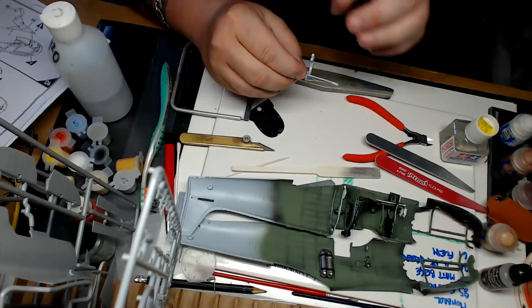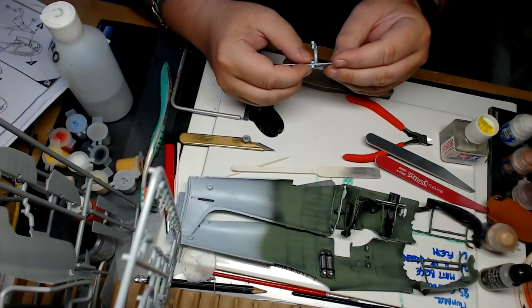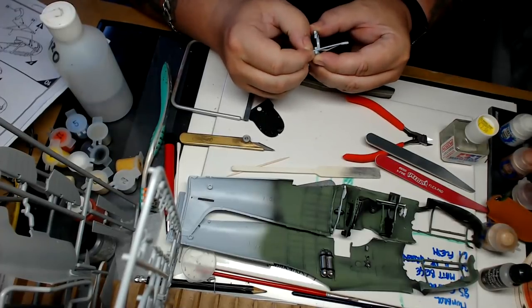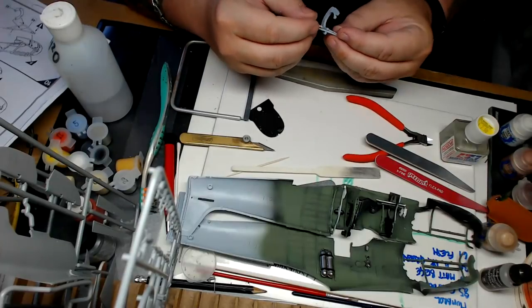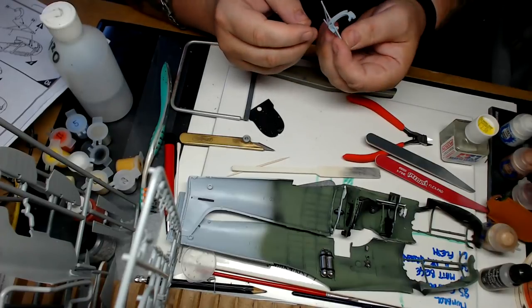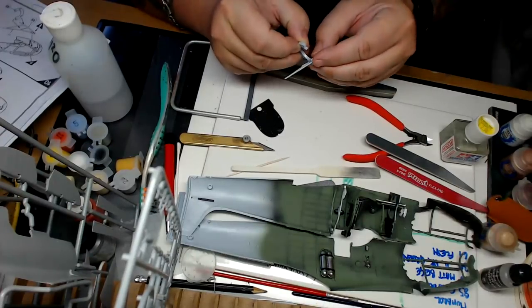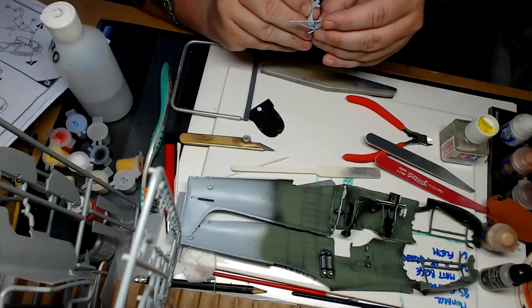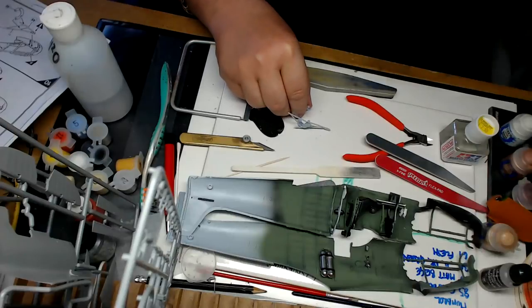Am I doing that right? In there, yeah. And under there. That's got to be right, surely. I might have it on back to front, right? So on there.